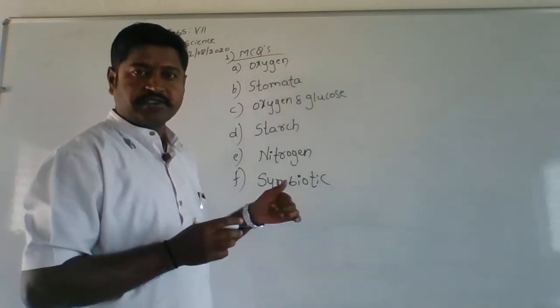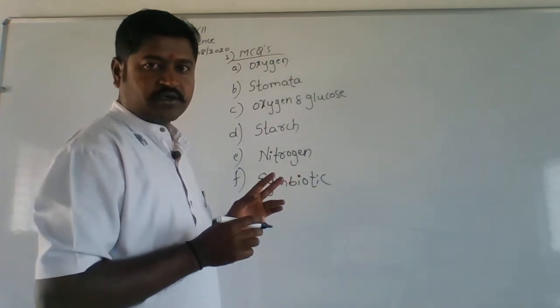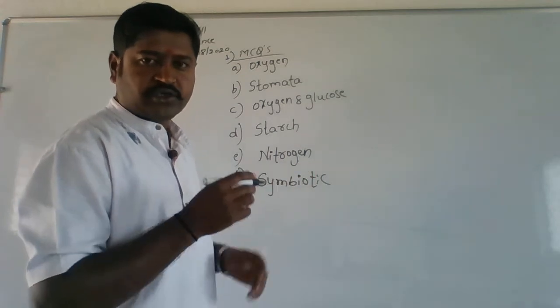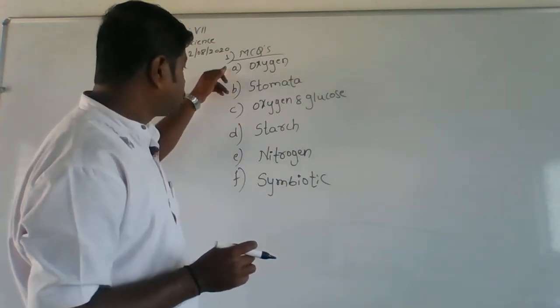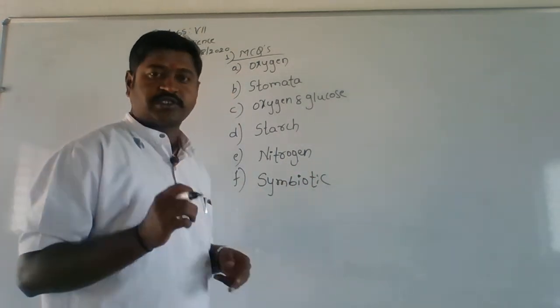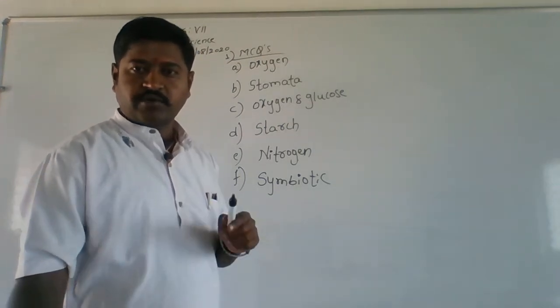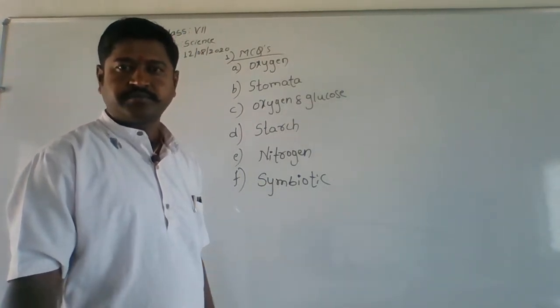So the answers for this first question, that is multiple choice questions, we call them shortly MCQs. M is multiple, C is choice, Q is question, right? So apostrophe S is for plural, multiple choice questions. In that we have solved all those 6, right? You will be given exactly 1 minute. Note it down.